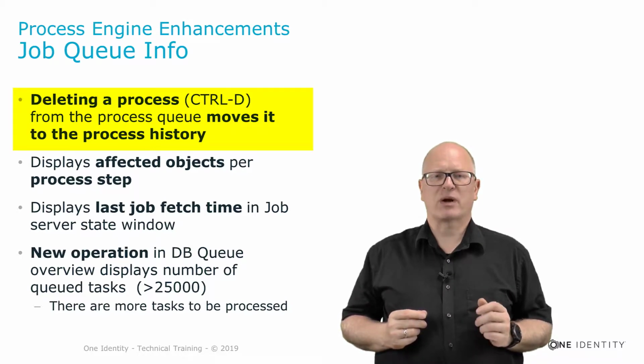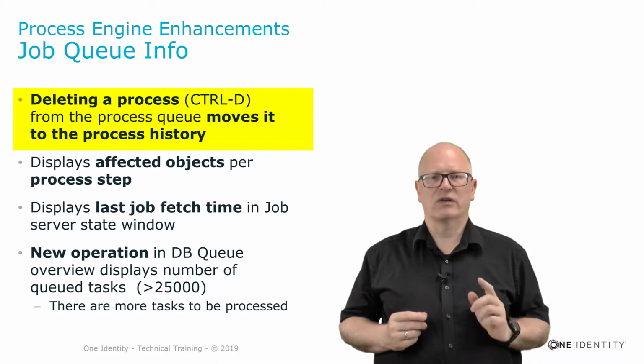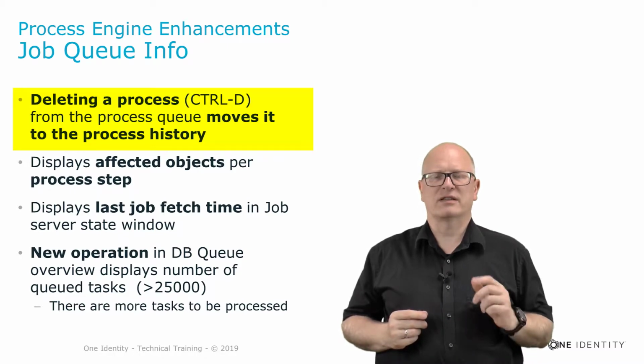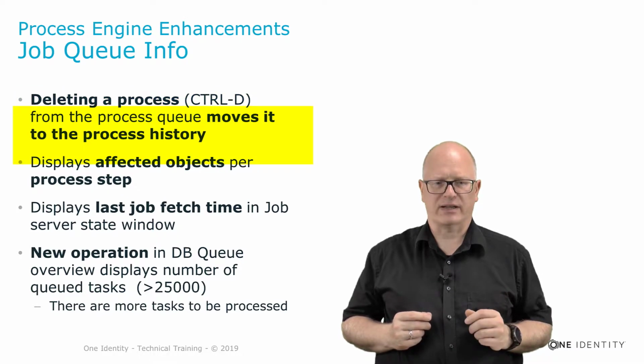That was one of the problems we had in the past with the Identity Manager, that Ctrl-D from an admin done with specific privileges was just leading to a loss of jobs from the job queue which was not reported. Now in version 8.1 and upper, this stuff gets stored automatically in the job history, and because of that it is not possible anymore to delete process steps easily out of the job queue without having them somewhere historized.